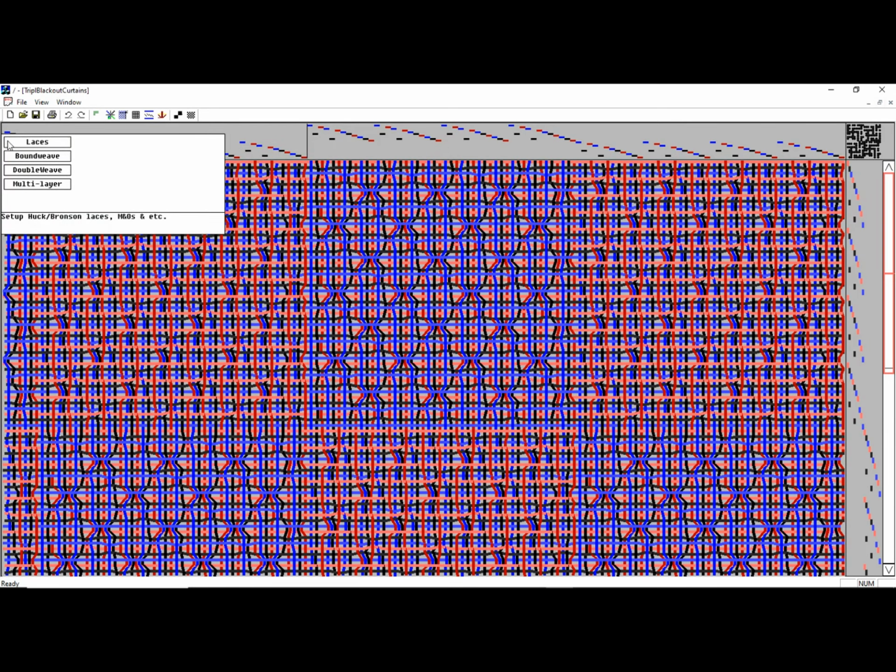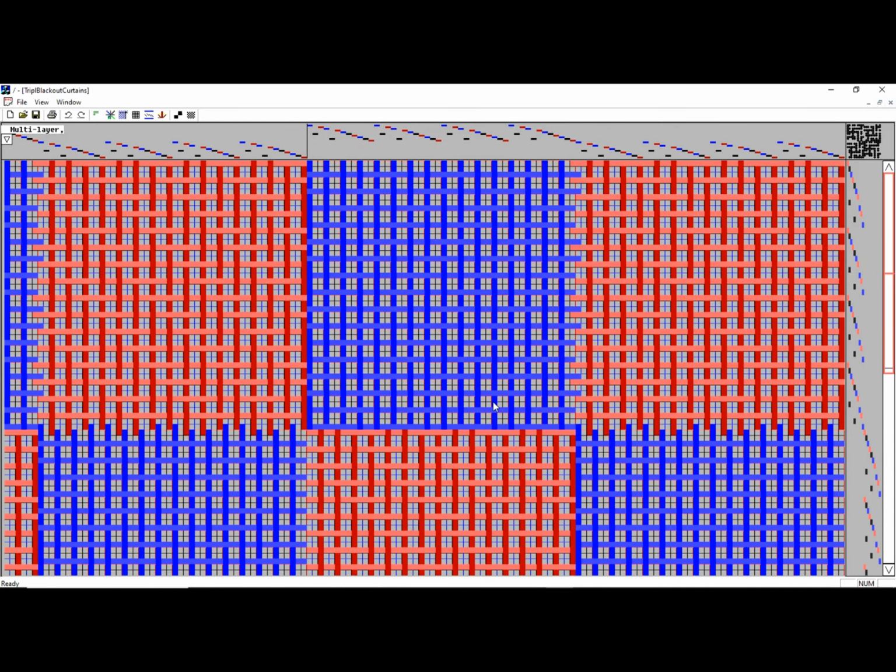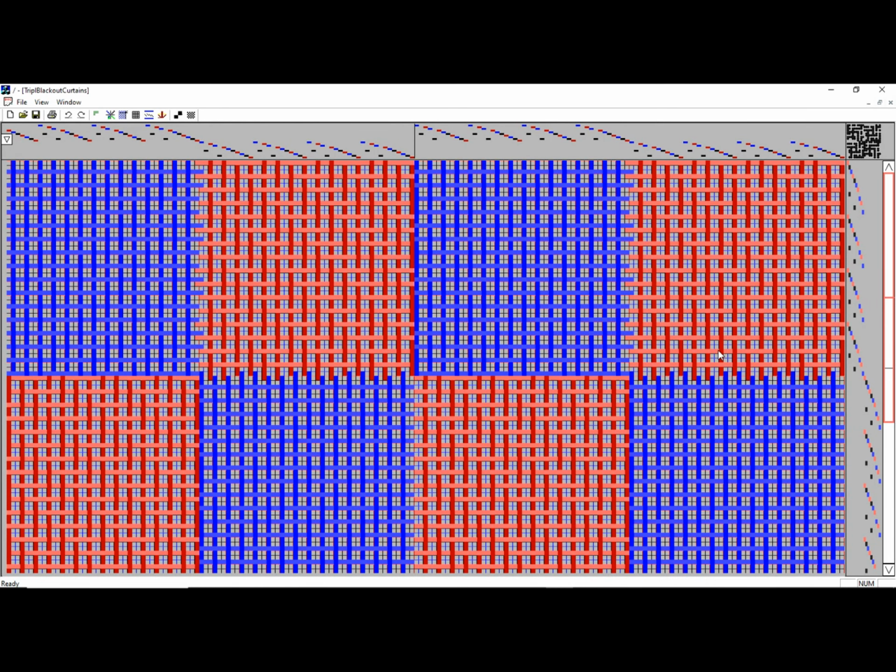That's why I've actually added the extensions to the choices. So if I tell it as multi-layer, it's now looking at the float lengths, and it determines that yes, that actually does look like what I want for my patterns. And if I look close, I can see the diagonals in the twill running down that way, and I can see them in the weft going the other direction. So that gives me those.